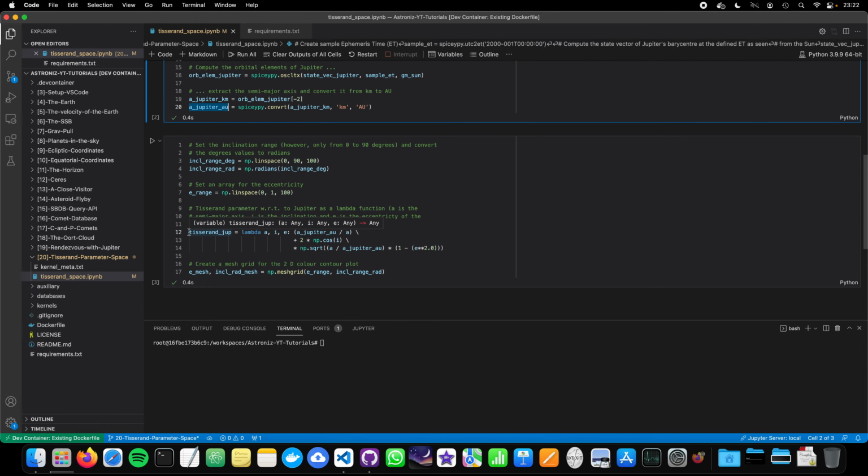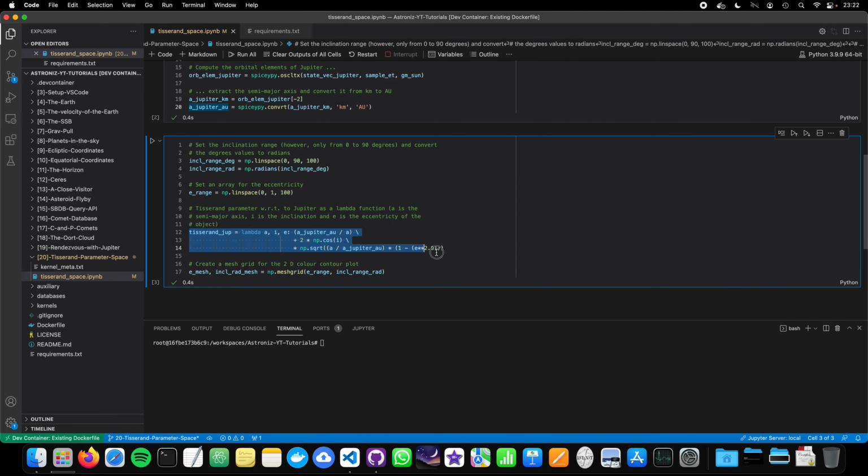And then here, as last time, a lambda function that encodes the Tisserand's parameter. You see here the semi-major axis of Jupiter, the semi-major axis of our object later, the inclination, and also here the eccentricity with the power of 2 in a square root function.